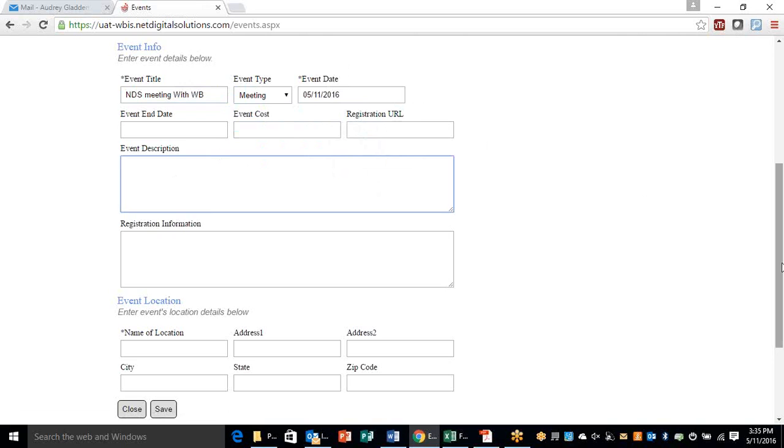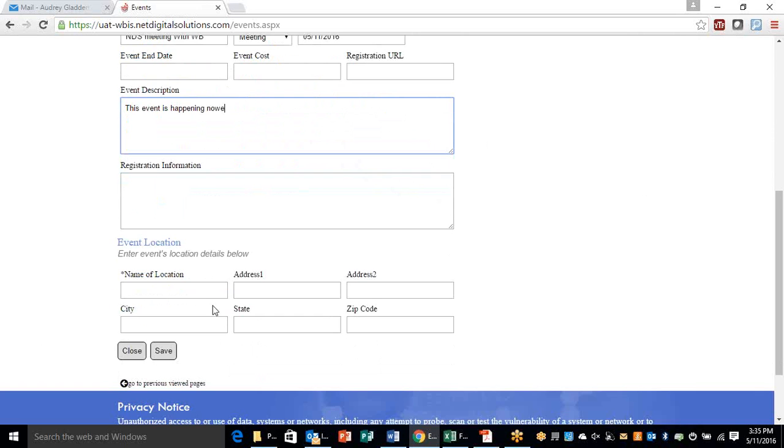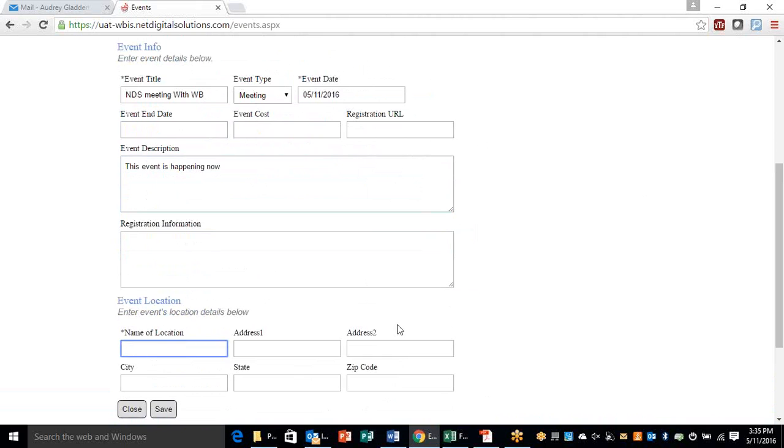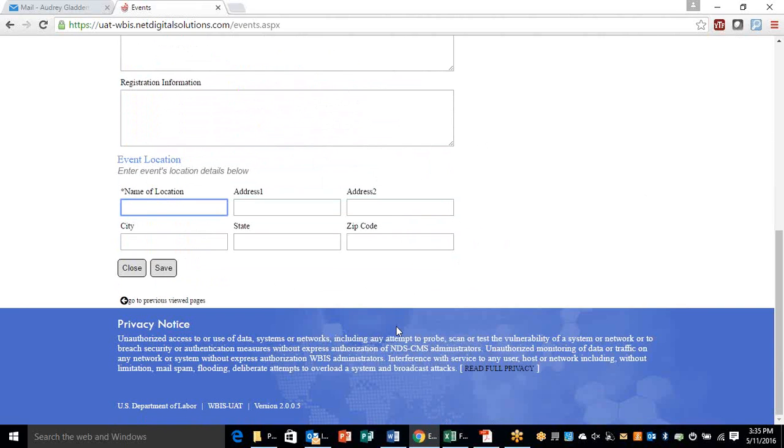We can do a description. And also, the location is required. You can follow along with that in the scavenger hunt, because I give you items to enter if you can't think of anything to enter yourself.